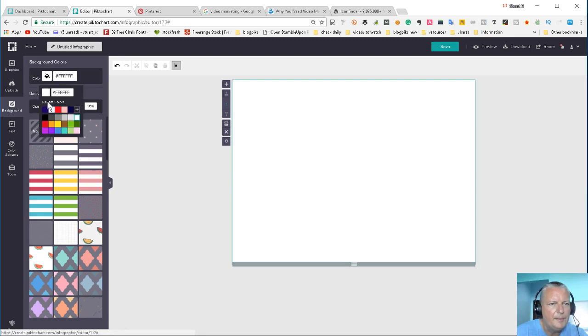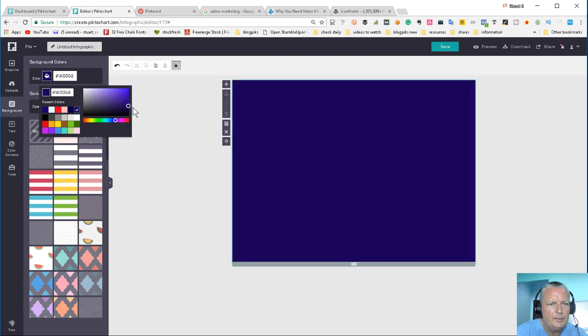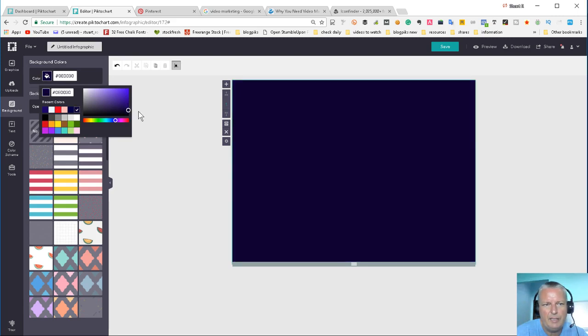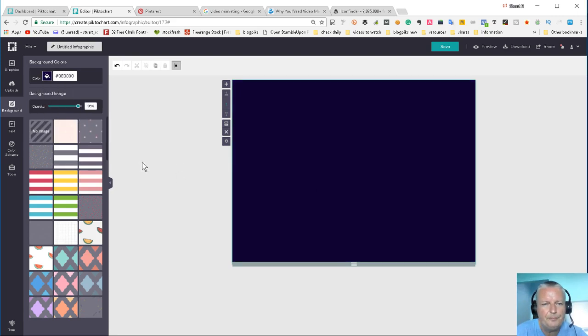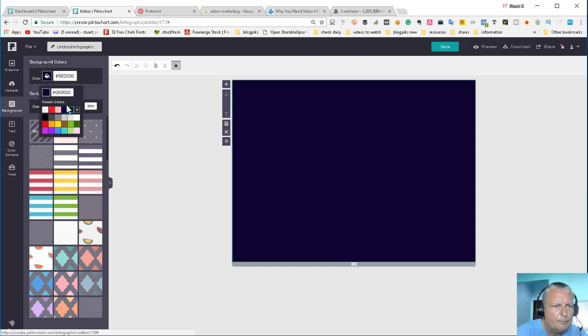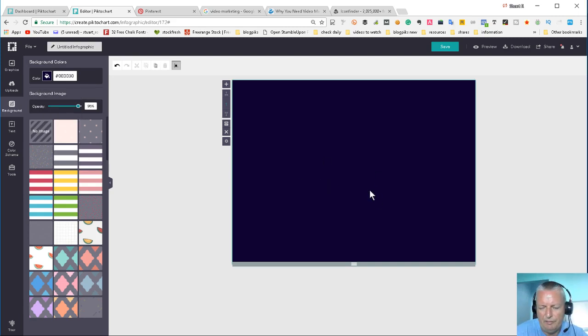We can choose the color, and I'm going to use white text, so I want a very dark blue. So I can click the plus sign here, put it over on blue, and choose something pretty dark, and that's pretty good. And that will add it to our swatches up here then. It'll be that one there. I think it's this one here, yeah. So we can use that in the future for the text and for the backgrounds further down.